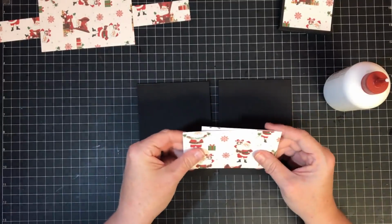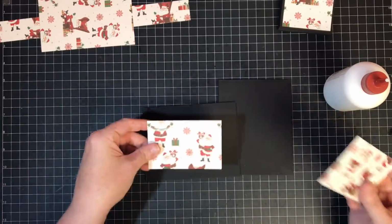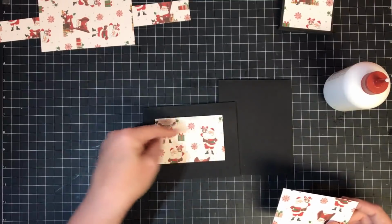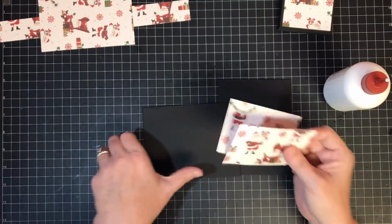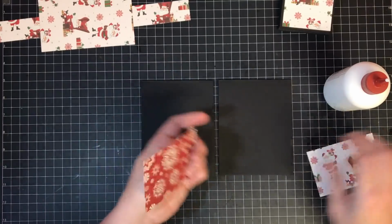Okay, here I have the same situation, but I can choose. Maybe I want this card to go this way, and maybe I want to use this as a focal point in the middle, whatever I want to do. I'm not going to do that on this one, but you could do that. I wanted to show you how you could change that orientation at this point.